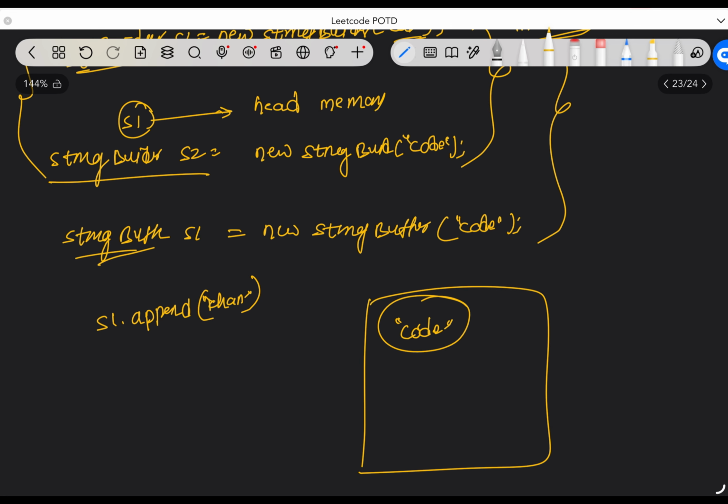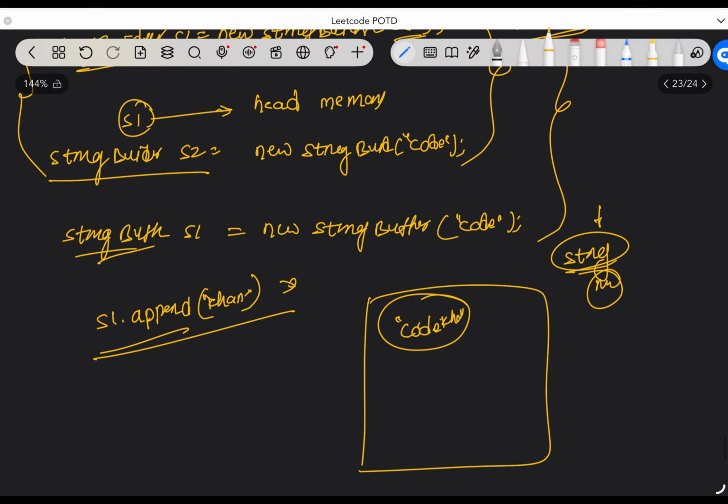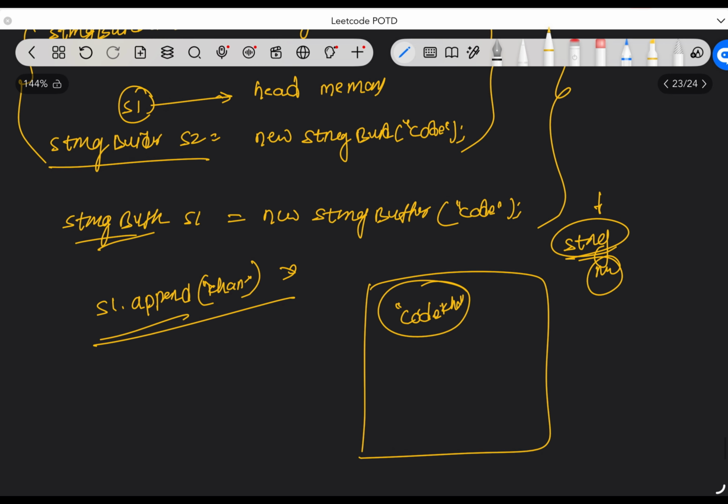Now what will happen is it will update the same object. Instead of creating a new object, it will still update the same object. Got it? So what happens in case of strings? String will create a new instance, whereas string builder and buffer update the same object.